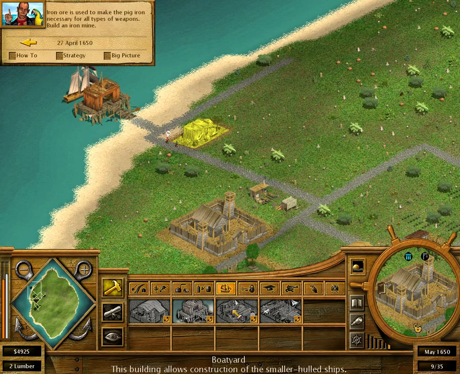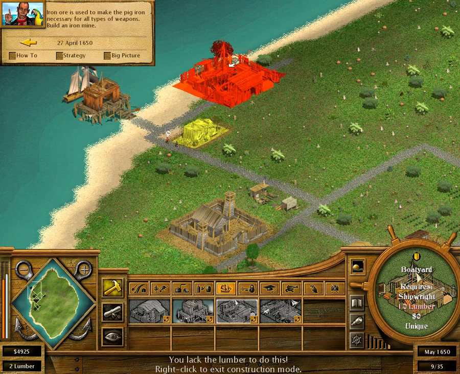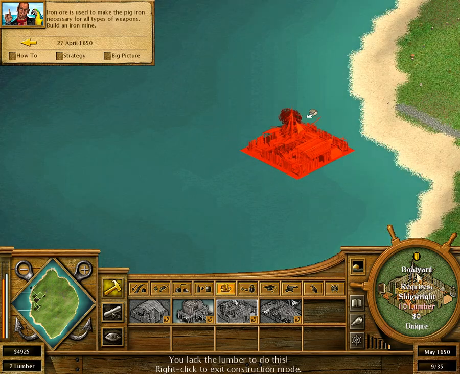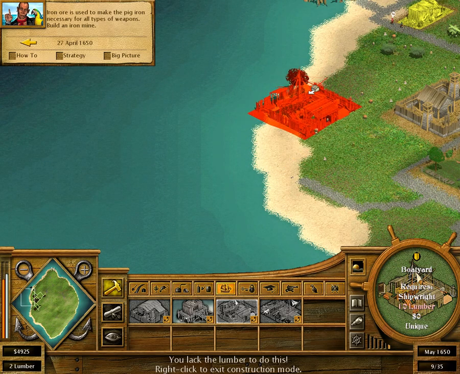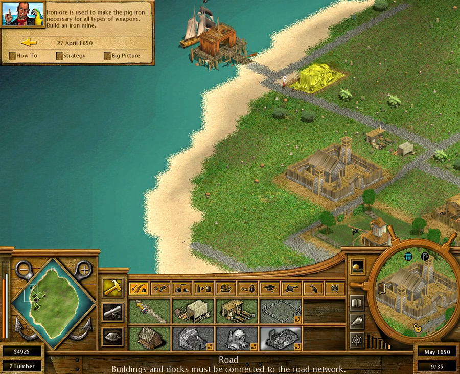Hopefully... I need 10 lumber, but hopefully I can build that here, because otherwise I'm going to have to, well, you know, I can put it down here. It does have to be close to a beach. Actually, maybe I could do something here. Let's maybe put in a road.